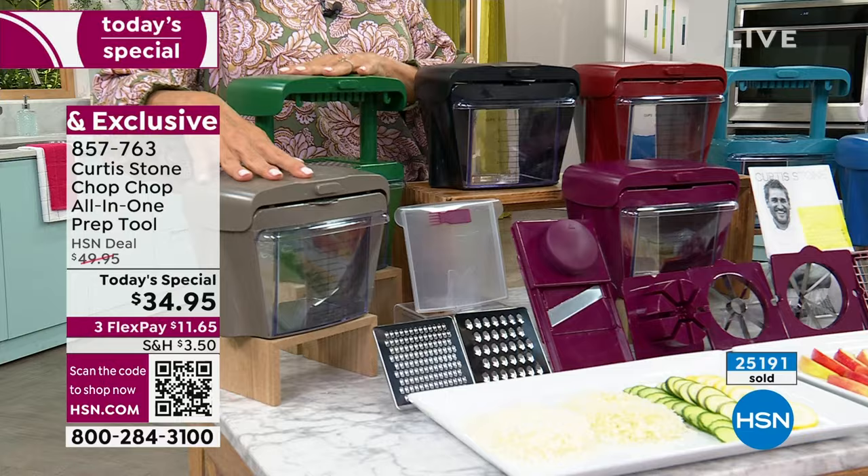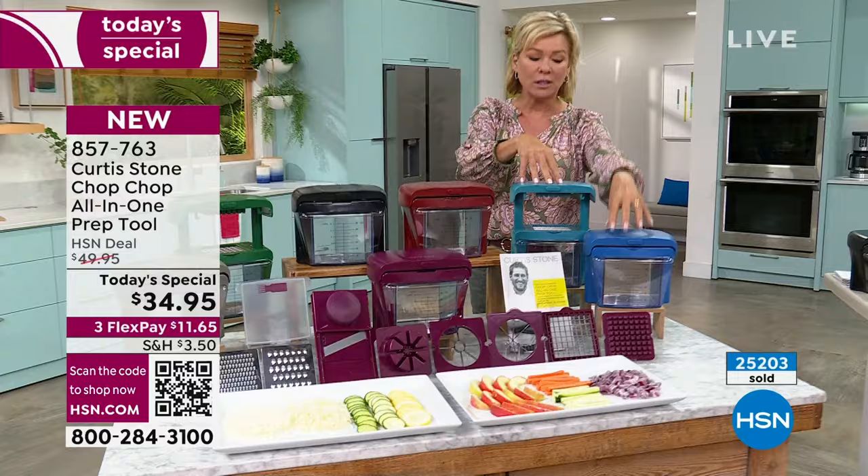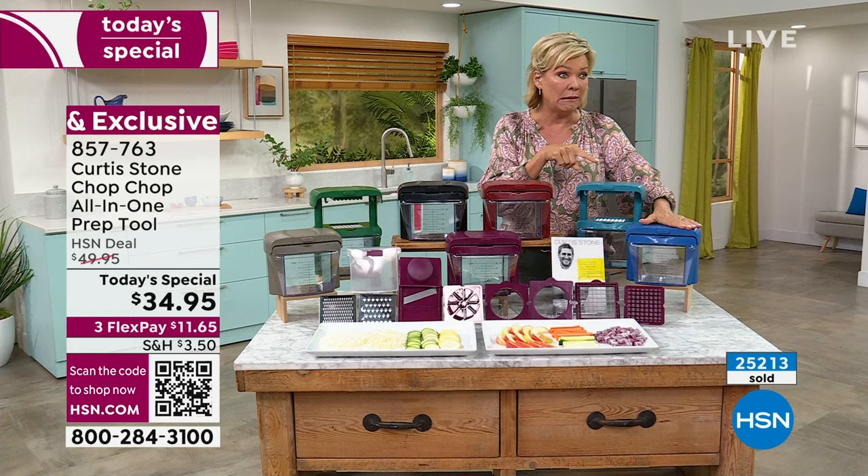Classic blue will be the next to go — we've got about 1,000 of those left. 25,000 and counting, with lots and lots of people on the phones. This is the mulberry that you just saw Chef using. All these pieces you're getting — I believe it tallies up to about 14 or 15 pieces: all the stainless steel blades, the fine shredder, the coarse shredder, the mandolin, the dicer, the corer — and every one of those has a matching counterpart, but they all nest and store inside the incredible one little tool.